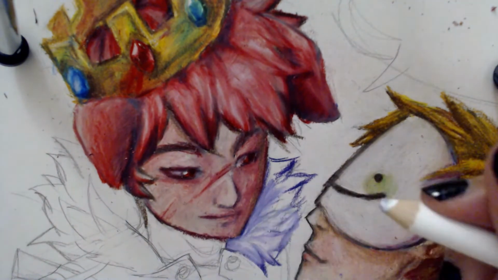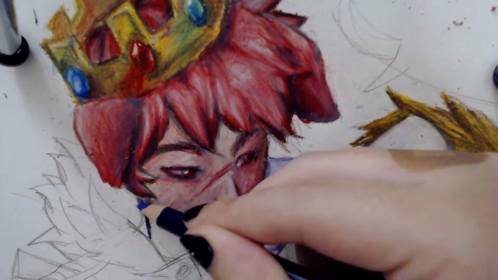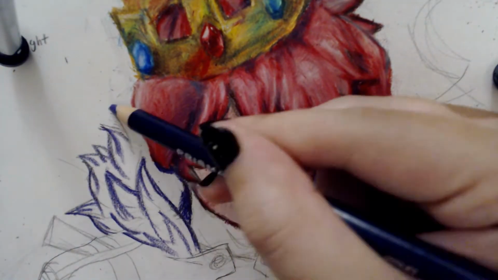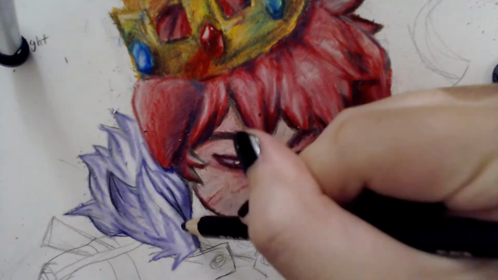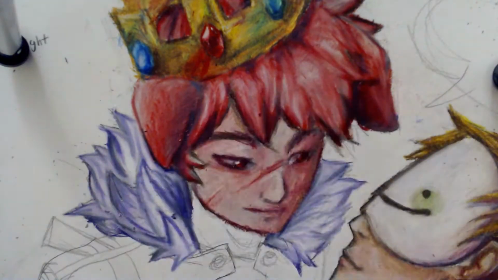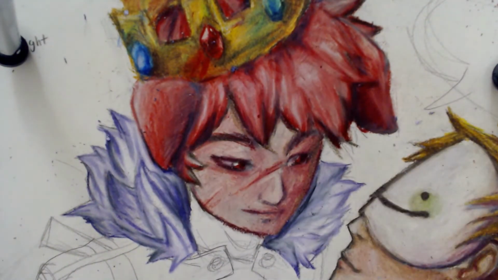And then I add in the fur collar, but I use purple as an outline because I was unsure what to use as a shadow, and purple seems like a pretty decent color. Use white to blend it out a bit so that it looks less stark against the white paper. I add in black also to make the shadows more apparent.